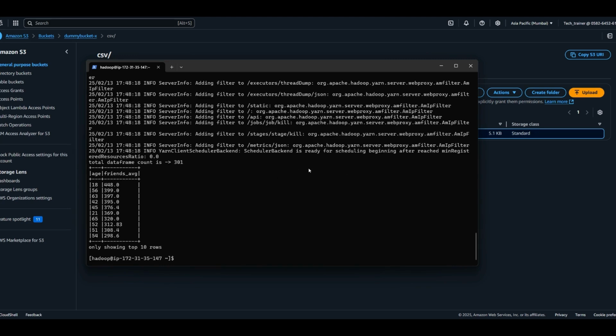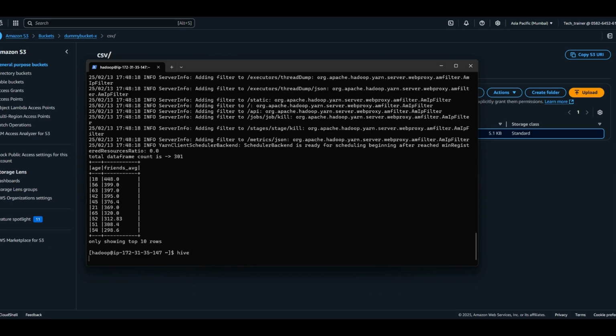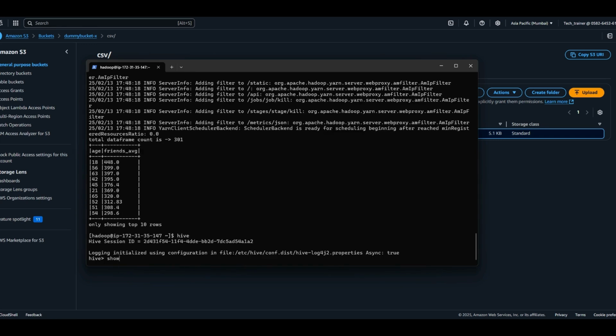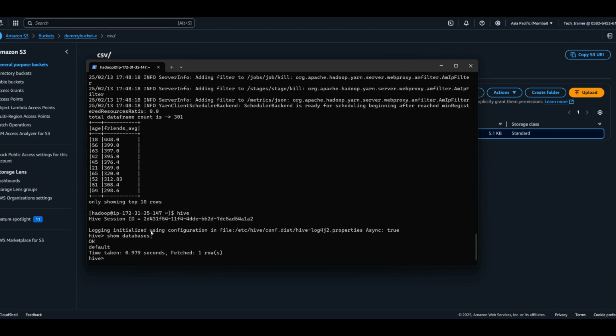Now let me take a look at Hive and how it looks. So I can access the Hive over here. I can just simply type Hive and I can get directly to the Hive console. Let me check what all the databases are available for me. Okay, there's only default. So not all the databases that are from Athena are available. So I can create a database and I can start working on it.